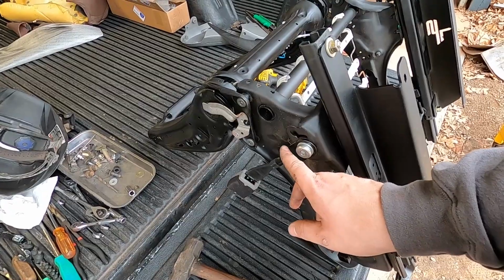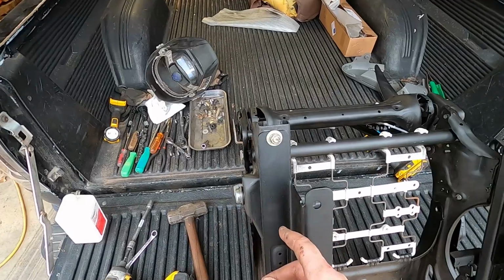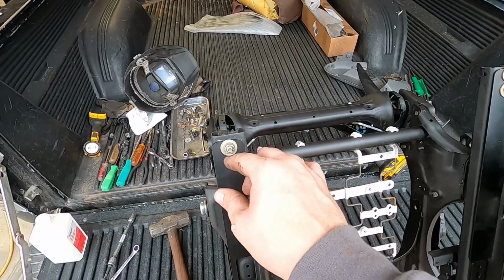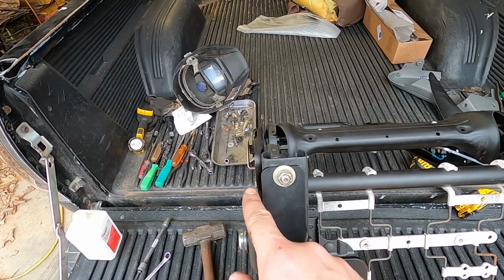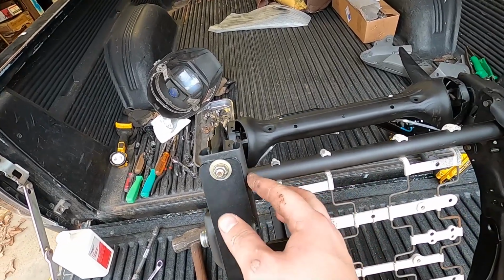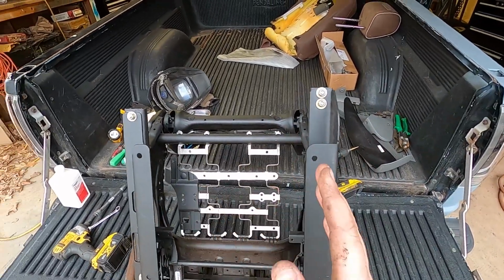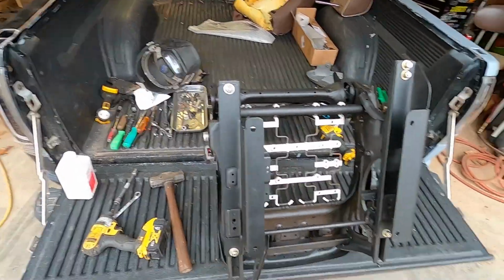I already had my console clearanced for this bolt. But basically, it was so close that, for my situation, and yours won't have to be like this, I just loosen the bolts a little bit and move the bracket to where you can see it's not centered. There's a little bit of the bracket hanging off of this side, and then you can see some of the rail on this side. I did that to move the brackets as far over towards the inside of the truck as possible. That way the seat itself will be farther away from the console. Just a little trick for yours if you're using a jump seat, or if you're using a full console, or if you're making your own console, it probably won't matter.